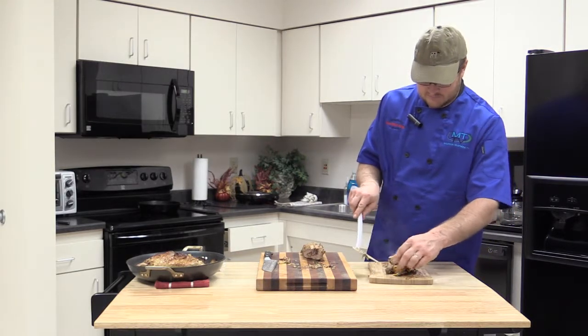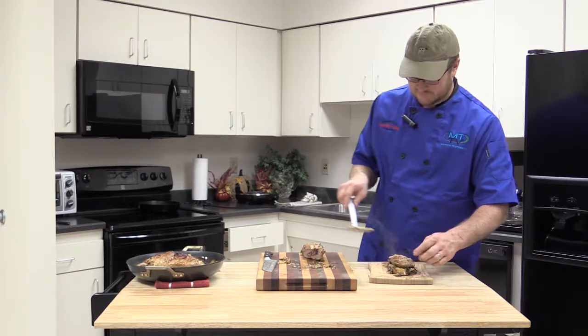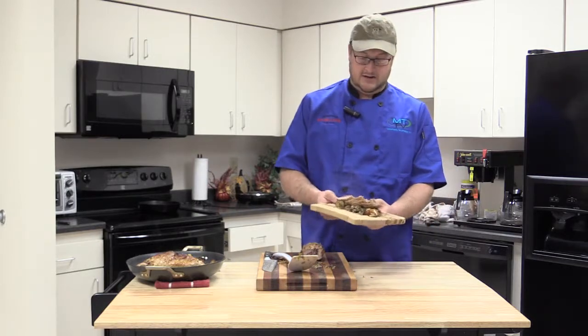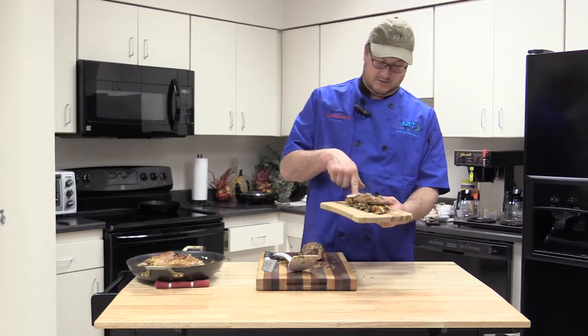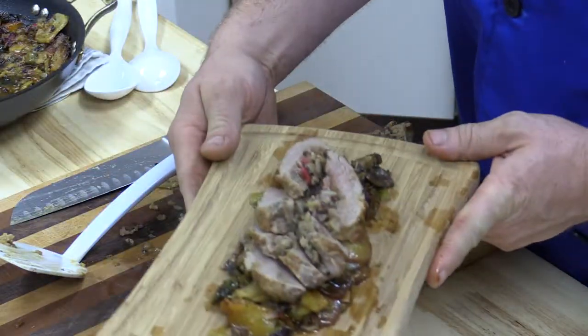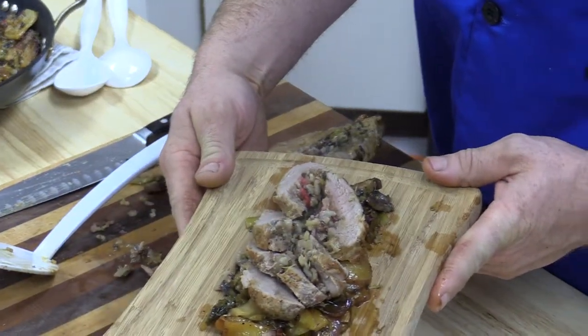And that's our dish. So if you take a look at that, that's how I'd plate it. You can see our stuffing in it, our Brussels sprouts, mushrooms, some stuffing around it. And you can eat this just as a meal, a complete meal just like that.